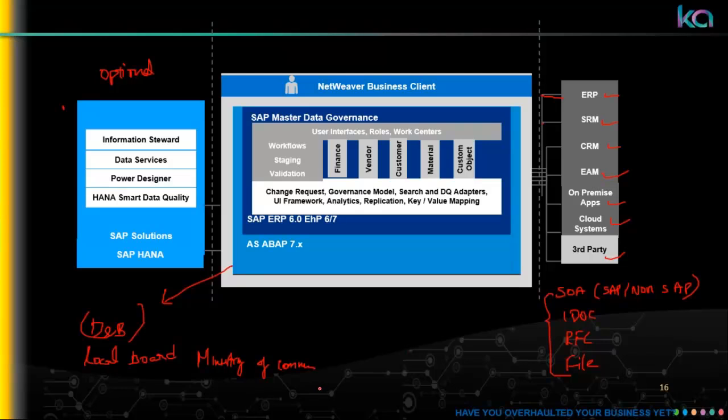Karthik, what are these Information Steward, Data Services tools used for? These are used to cleanse the information. It can read the data from various systems. Maybe you have an Oracle system from which you are upgrading to S4, or you have a parallel Oracle system to manage your finances. A client might be happy with Oracle Finance, but for the rest of the solutions he is implementing SAP, right?